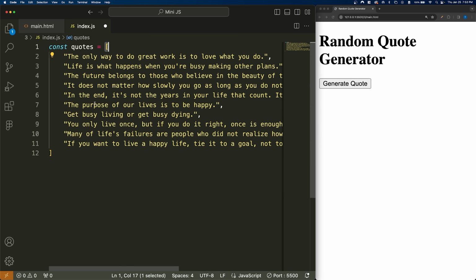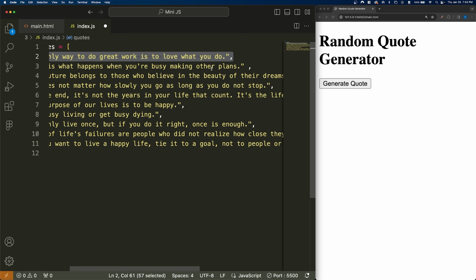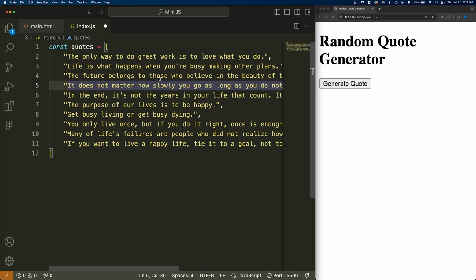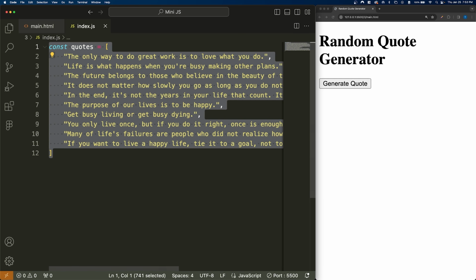Now what we're doing is we're putting this inside of an array. Now remember, I was talking about an array in the previous project where this is an ordered collection of elements where each one of these quotes here, even though they're quite long, has an index or a number that allows us to access them. So this is index 0, this is index 1, this is index 2, index 3, index 4, etc. And that's how we'll grab our different quotes from our collection of quotes here.